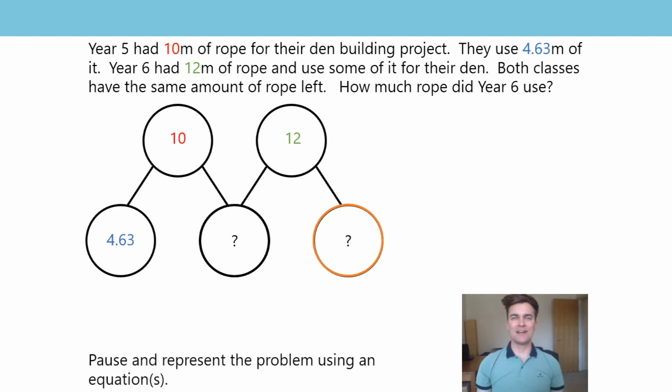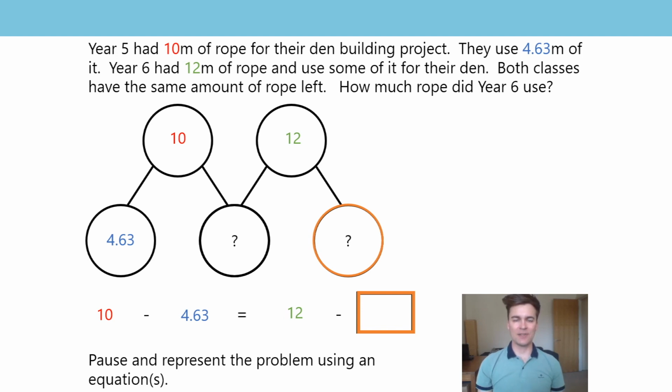Okay, so I now want you to have a go at writing an equation to represent the information from the problem. Aim for one equation. Visualize the triangle with the equal to symbol above it and two expressions where the value of each will be the same. Press pause, then press play again when you're ready. Ready? How did you get on? Hold up your paper, let me take a look at the equations that you've written. Here's my one. Year 5's expression on the left and Year 6's expression on the right.